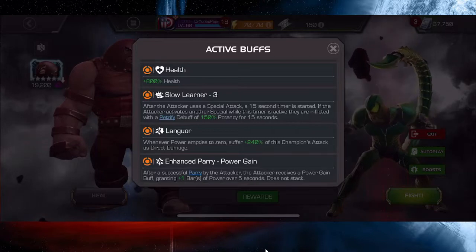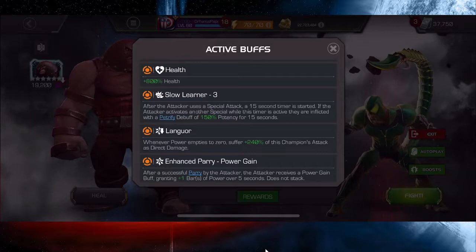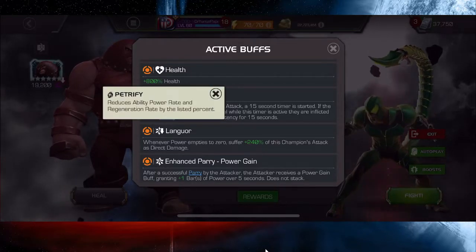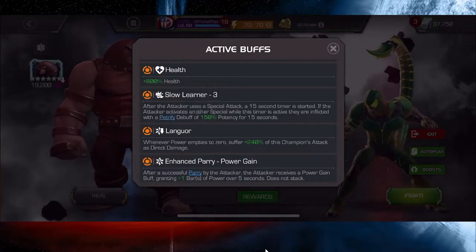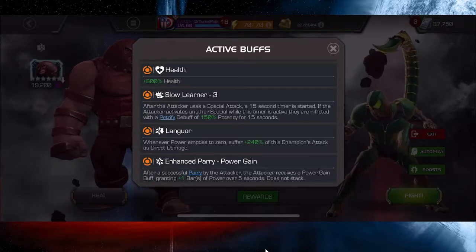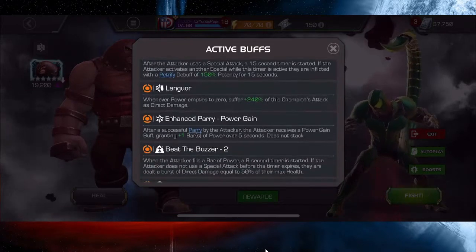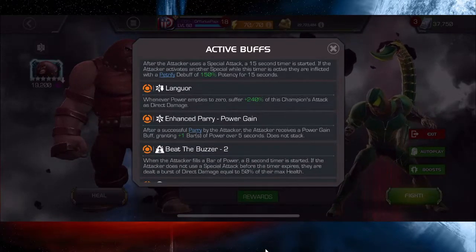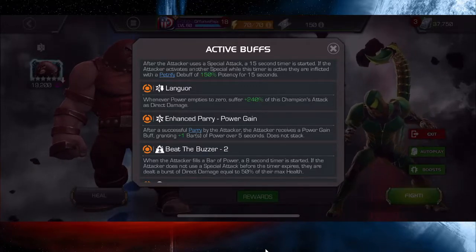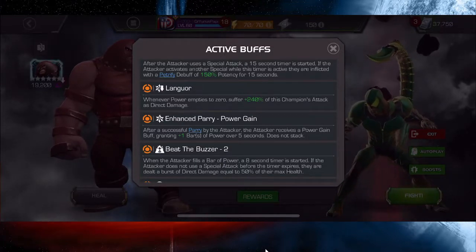So after we use a special, we get a 15-second timer. If we use another special, then we get a petrify debuff. And of course, petrify reduces our ability power rate and regeneration rate, which I don't care about. And we don't really care about the reduced combat power rate because we're going to be getting power from a couple of things down. So the next one is Langer. Whenever we empty a power to zero, we take 240% of this champion's attack as direct damage. So we want to make sure we're a little bit over on each bar of power.